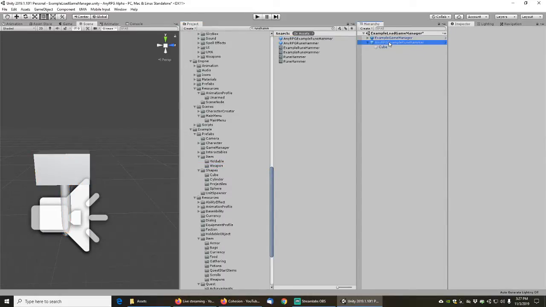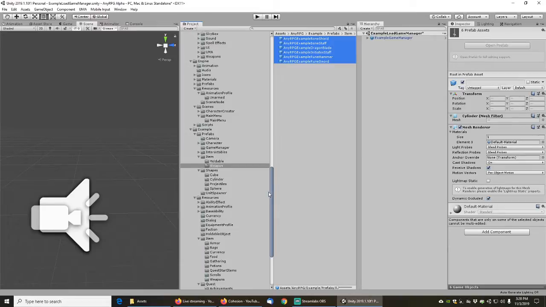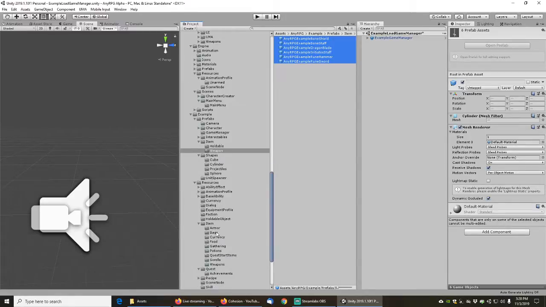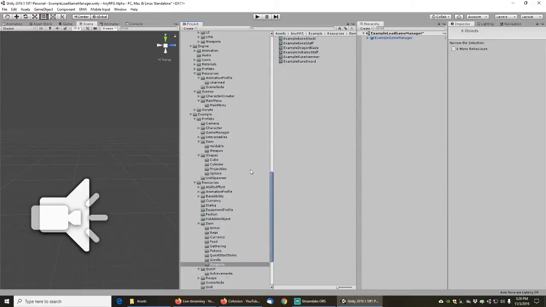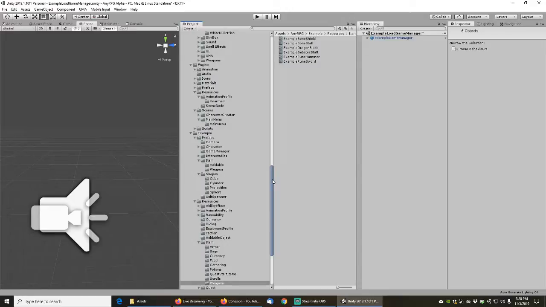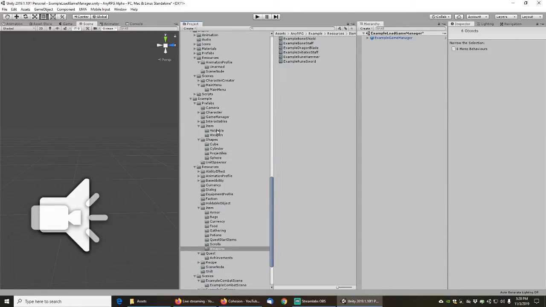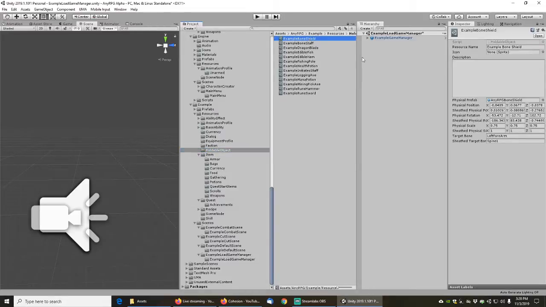Good, so now we have all of our... right, oh, that's a search box, that's why I'm seeing multiple things. Okay, so in our weapon folder we have 6 prefab assets, and if we look down in our resources weapons folder, we have the exact same 6 assets. Perfect, so now we have prefabs for basically everything that we need. So then if we go into our holdable objects resources folder, then we can swap all these out.